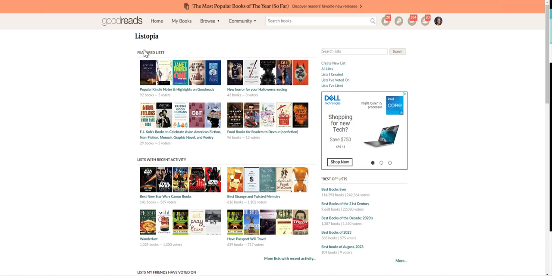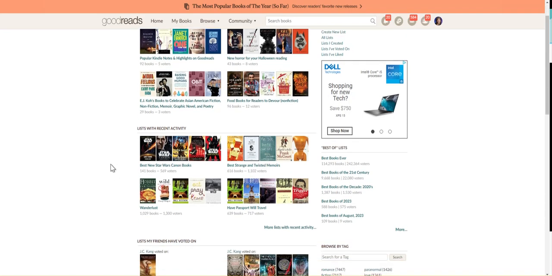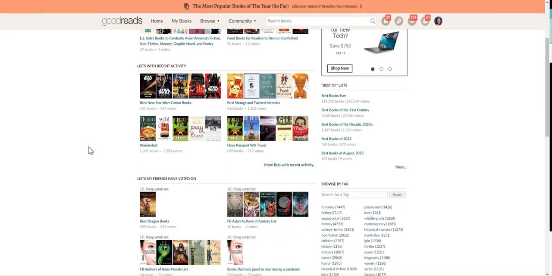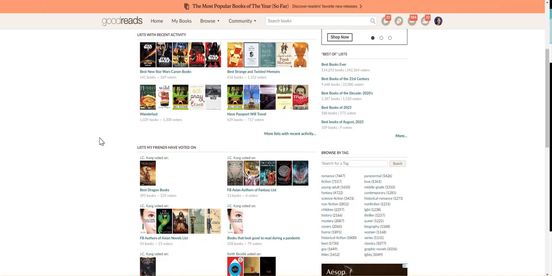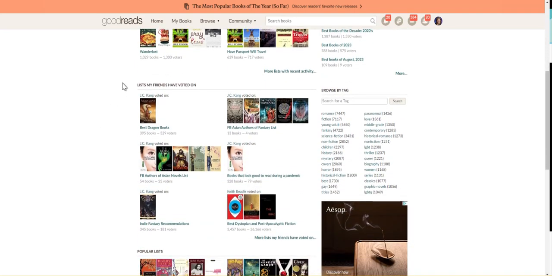So just taking a quick look down through here, you'll see at the top of the Listopia page, they begin to offer you some featured lists. These will change from time to time. And then there are lists with recent activity, so these are ones that may have some current action in them. And then as I scroll down through, you'll see some lists that my Goodreads friends have voted on.